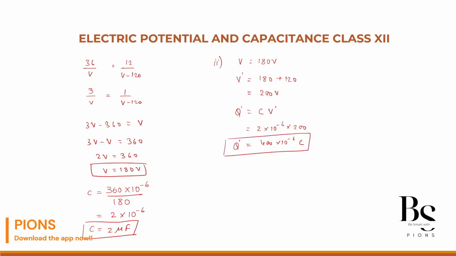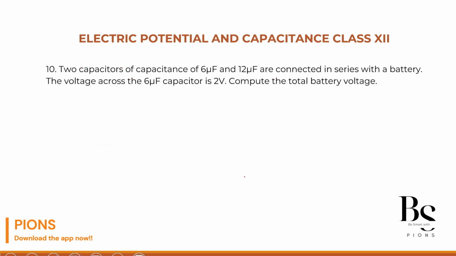Our capacitance value depends on the dimensions, area and the separation of the plates, if it is a parallel plate, and otherwise other dimensions depending on the nature of the capacitor. It doesn't depend on charge and voltage. So I hope this is clear. Let's move to our next one.